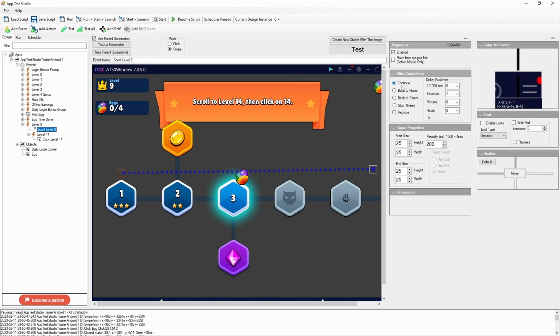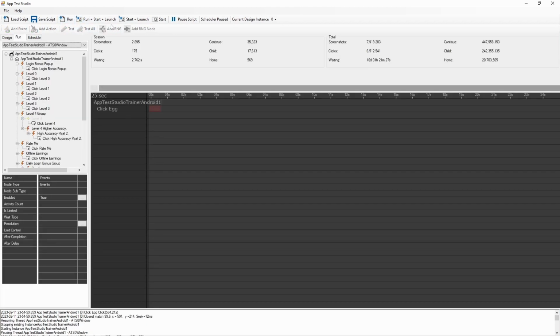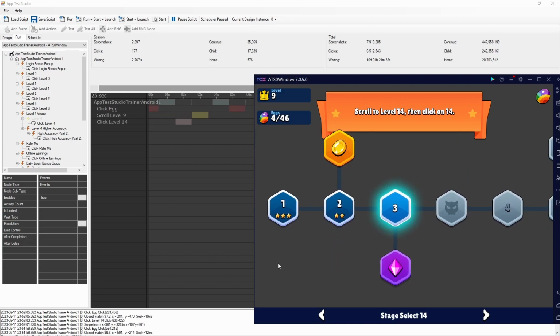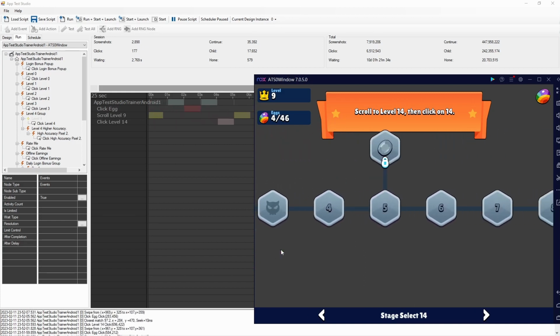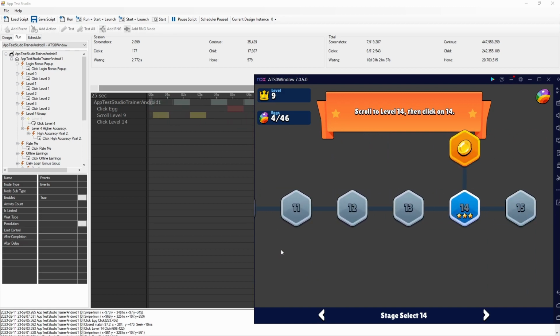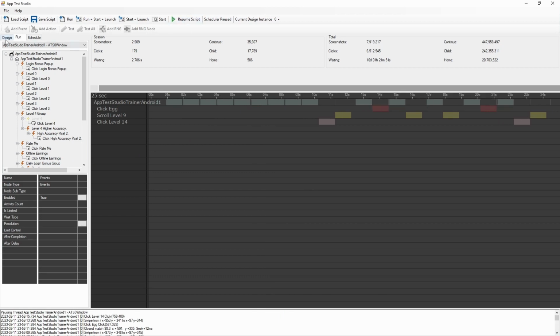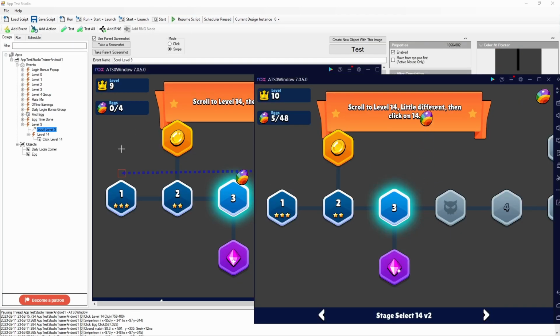So I changed it to continue, and then it's set to continue, and then wait a second, and then click 14. So let's hit run. Let's go back to the scroll. Scroll, level 9, 14. Okay, so it actually worked, and unfortunately, the level 10 screen looks really close to the level 9 screen. So that worked, but it's not exactly right.